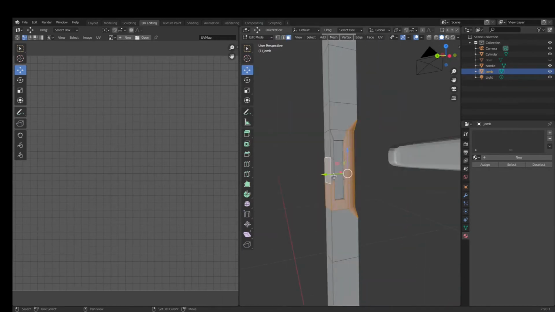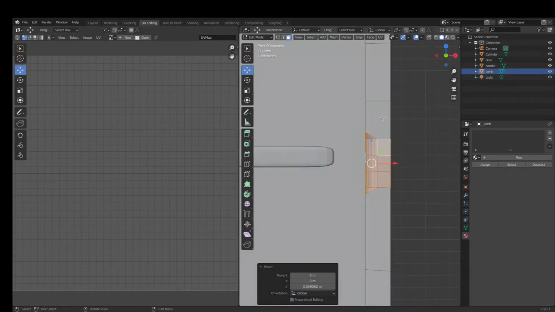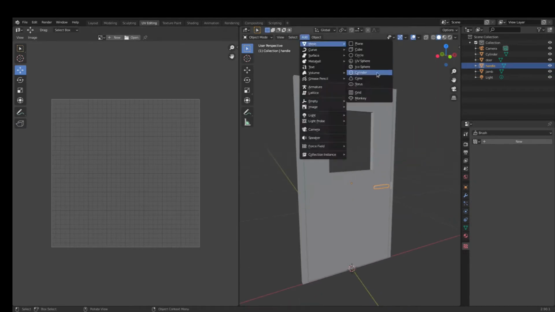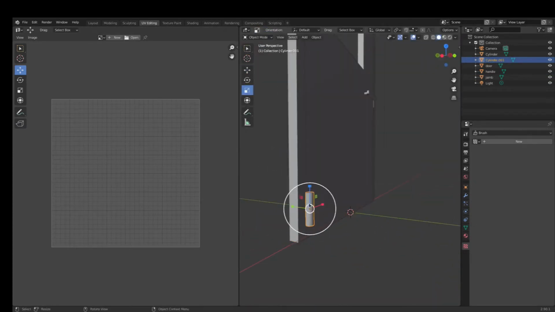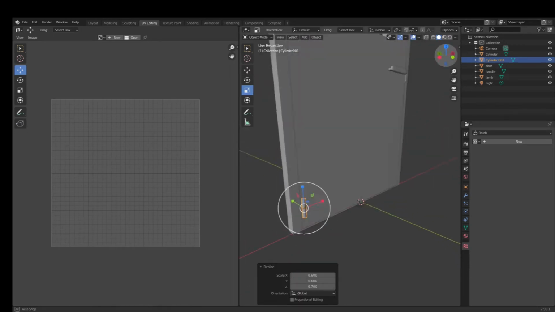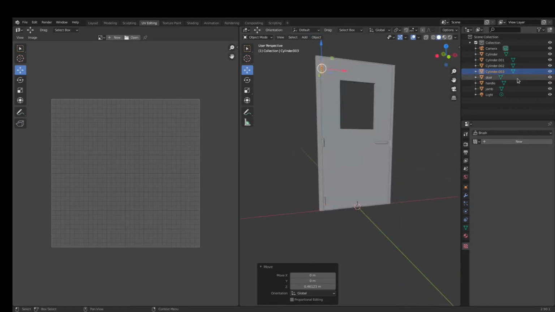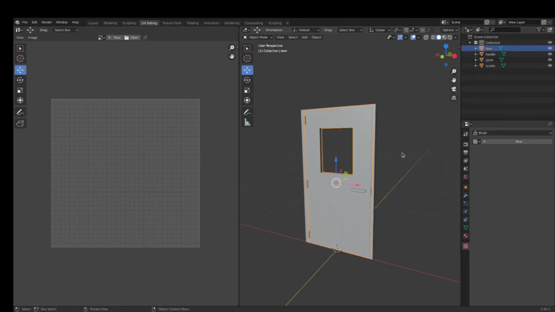We'll finish the jamb by selecting all of its polygons and moving it up to the center line of the door handle. Go ahead and spin around the model and add some more detail features. And at this point, the door is just about done, and we can go ahead and finalize the UV mapping and texturing.